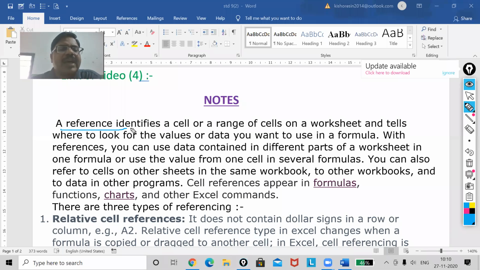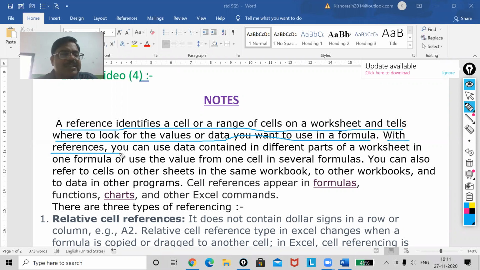A reference identifies a cell or a range of cells on a worksheet and tells where to look for the values or data you want to use in a formula.